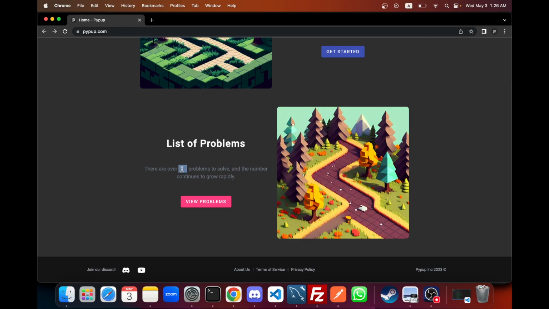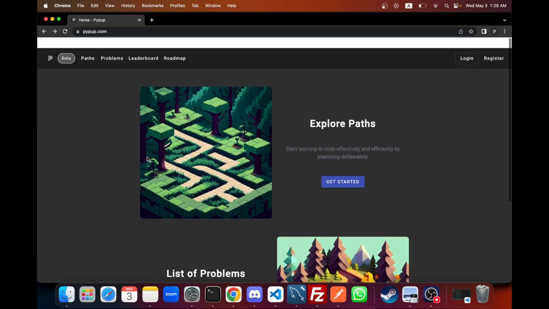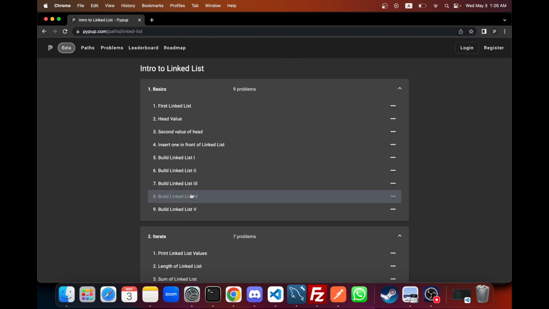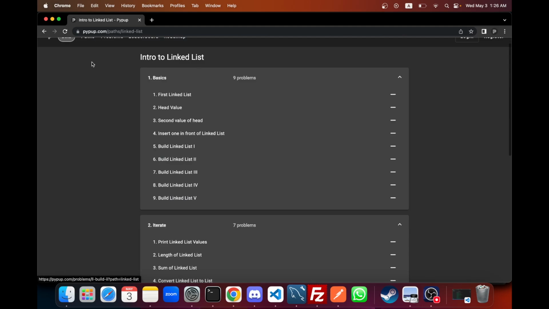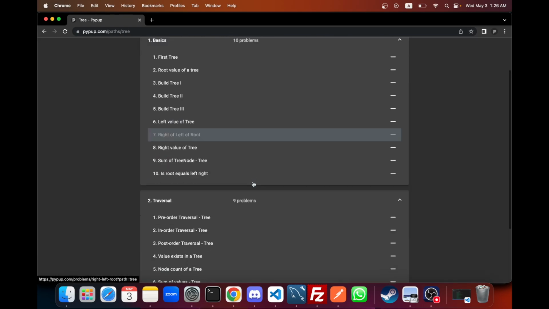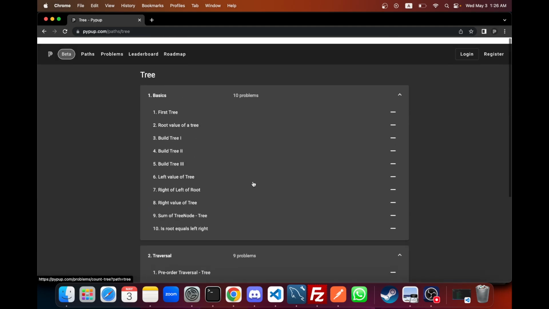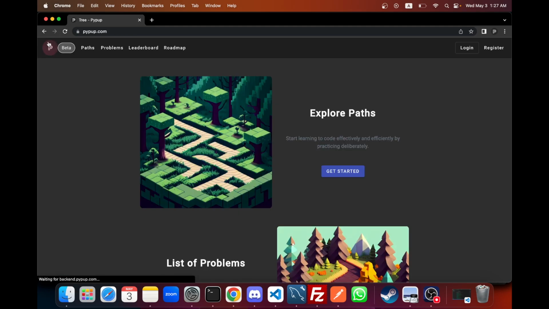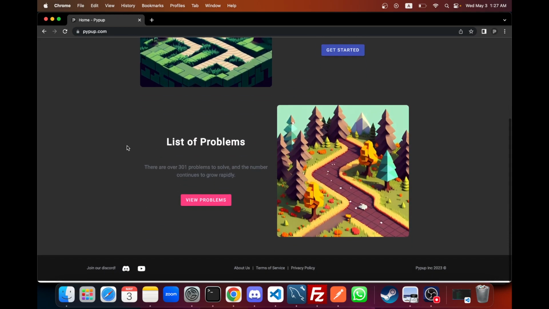First off, we have 41 new problems added. Those are for linked list paths. We have about 20 of them, as well as if we go to the tree, then we have about 19 problems. So those two add up to about 40 new problems. I think I'm going to focus on the binary search topic next, but we'll see. We'll try to keep adding more and more problems from now on.